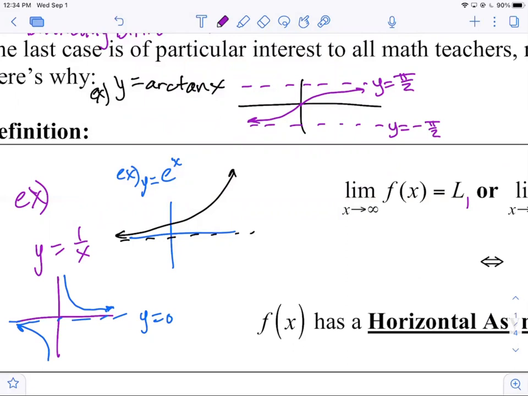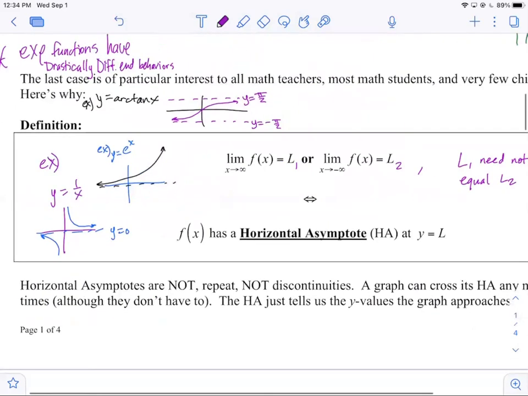Now, I don't know if your teacher got to the inverse trig functions last year. Hopefully she did. Okay, good. This is the only inverse trig function you have to memorize, arctangent. Now, you can't have 3 horizontal asymptotes because there's only 2 ends to the graph, left and right. It works the other way, though. If you know a function has a horizontal asymptote at y equals L, then you know at least one of the end behavior limits is a finite y value, possibly both, and possibly the same number, but possibly different numbers.